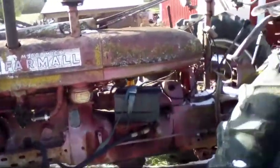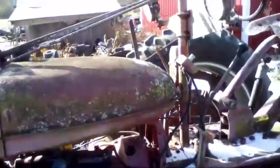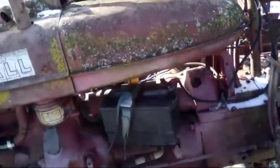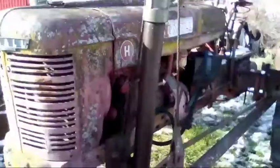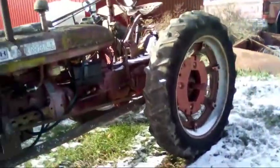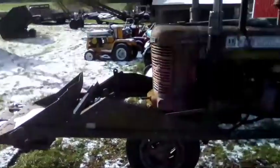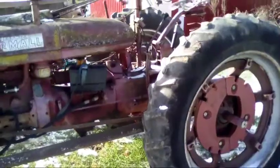But yeah, that's the big thing. I'm not going to paint it yet. Who knows how long I'll even keep the tractor anyway, but based on me, I probably will end up keeping this. It probably won't go. Especially since it's such a nice machine. I have the tendency to hold on to machines.